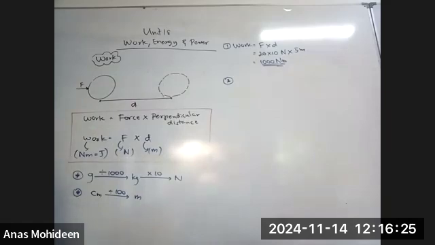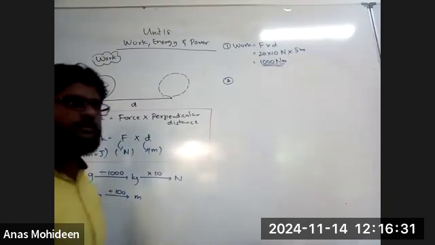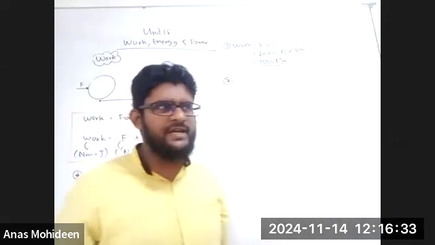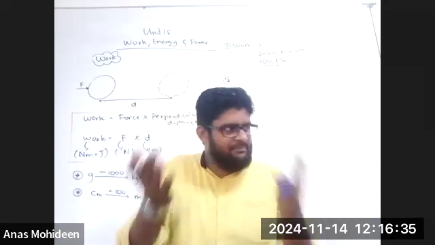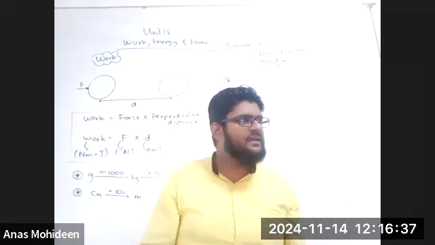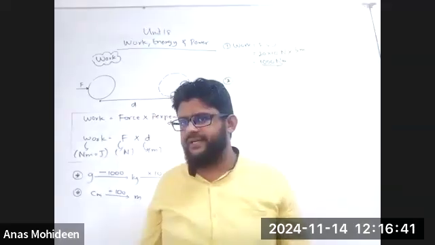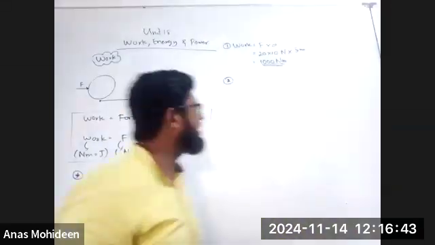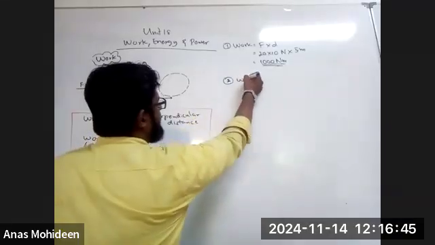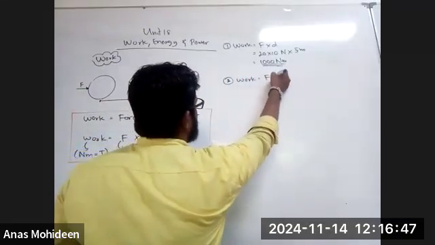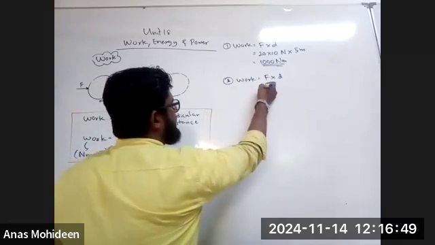Mass of a packet of sugar is 2250 grams. Find the amount of work done when it is lifted to a height of 1.5 meters. Now, in all these questions, we assume that the mass has a weight equal to that weight only, we are giving the force to lift it up. So accordingly, here the work done is equal to F into D. What is the force?